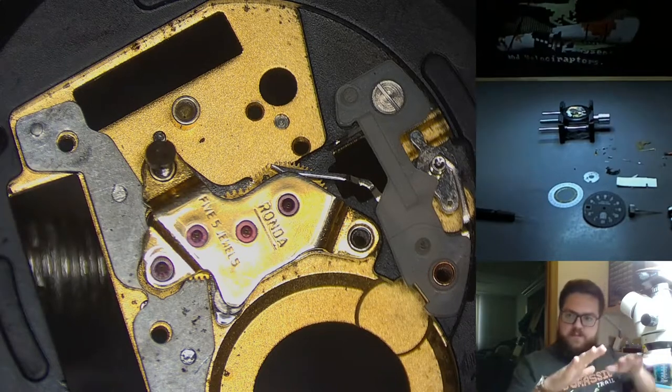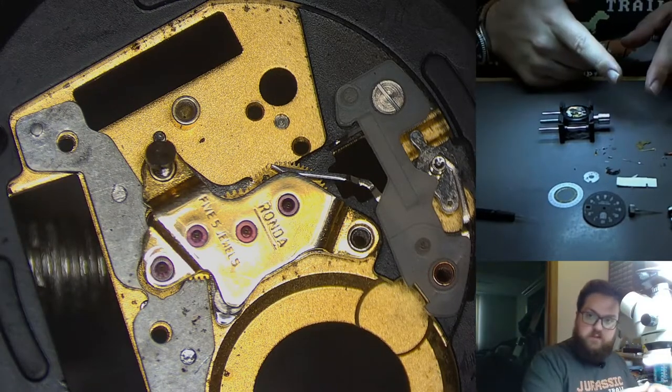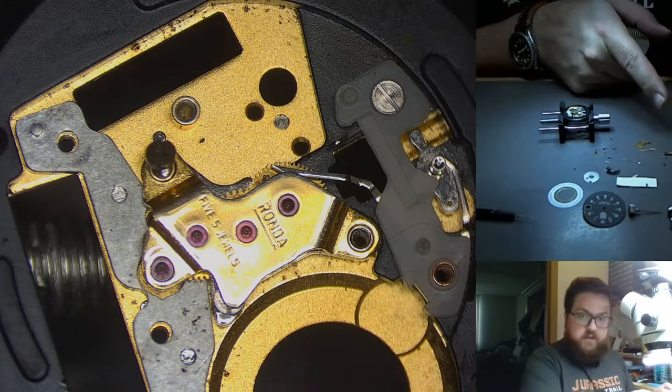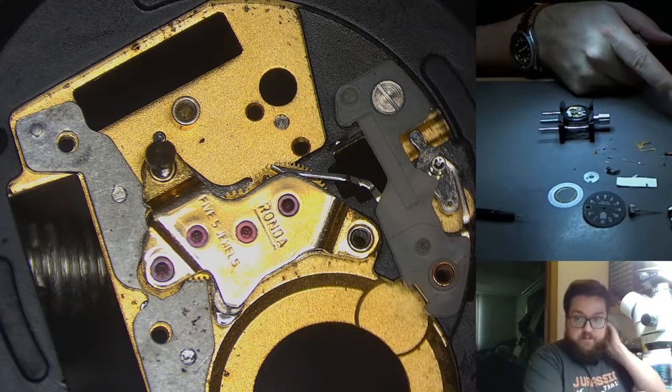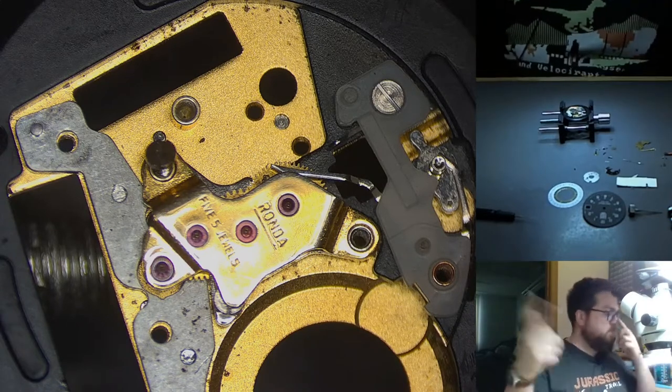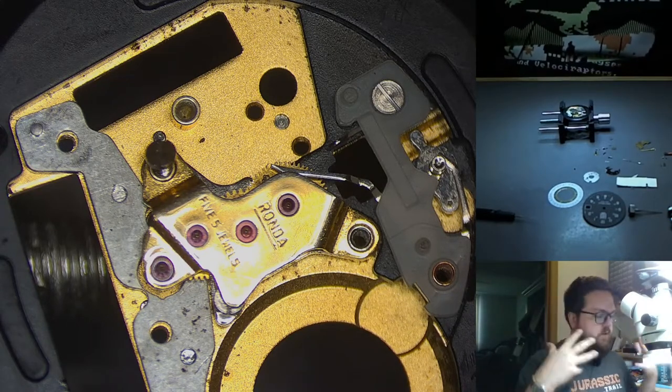So my first order of business is now I'm going to put all of these parts back together, and I'm going to see if anything does anything. I don't expect it to. Like I said, that coil is messed up, so I don't think it's going to have any. It's not going to go, even though it's all touching.